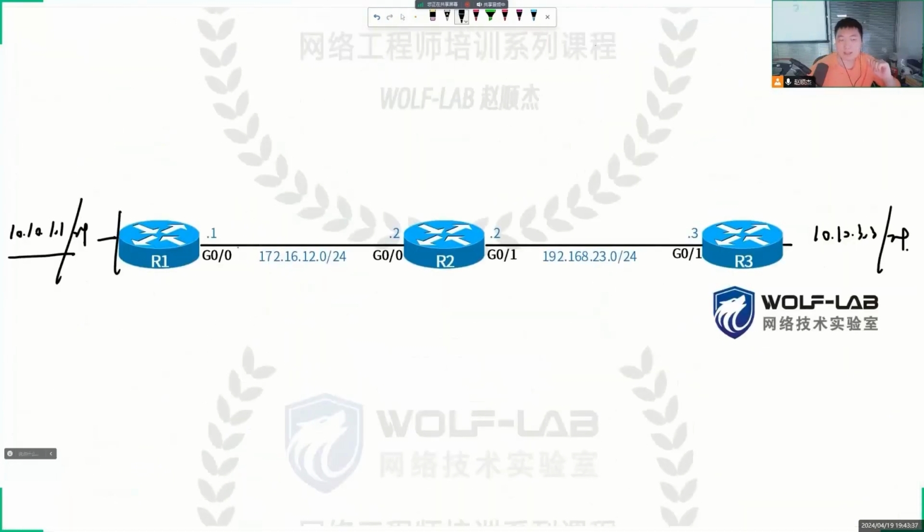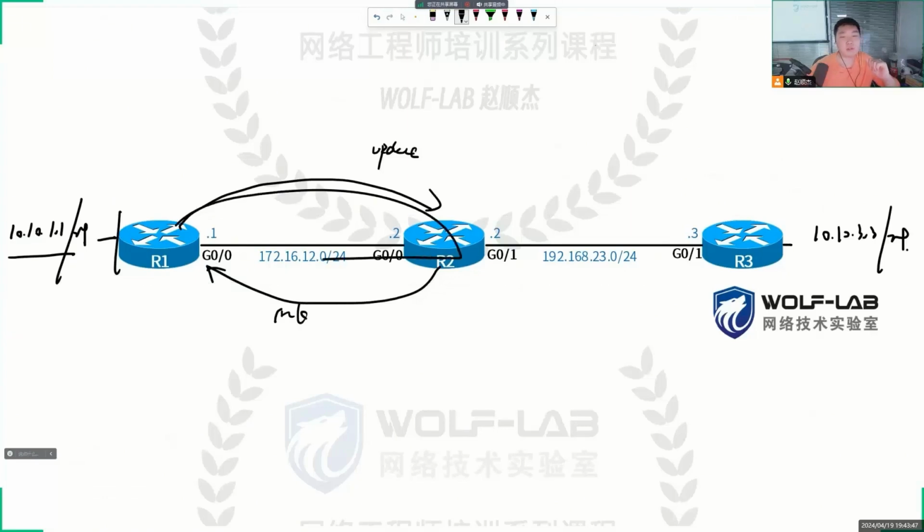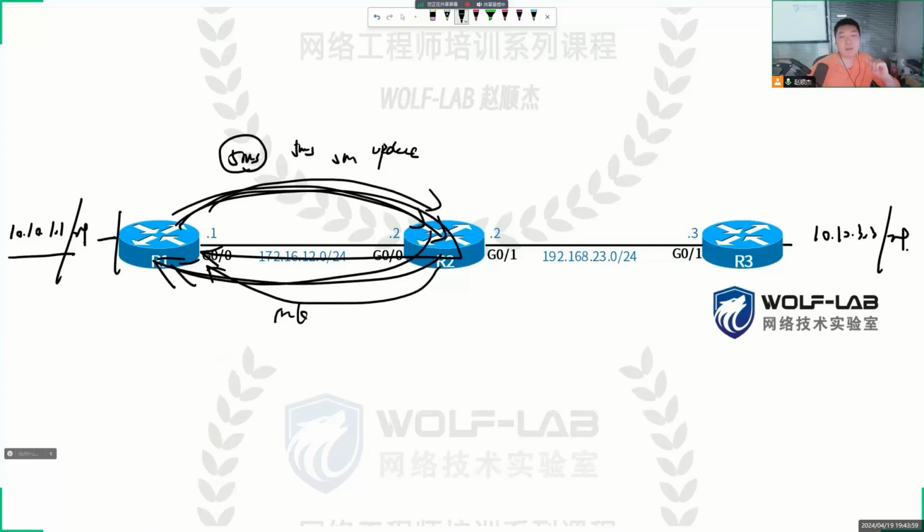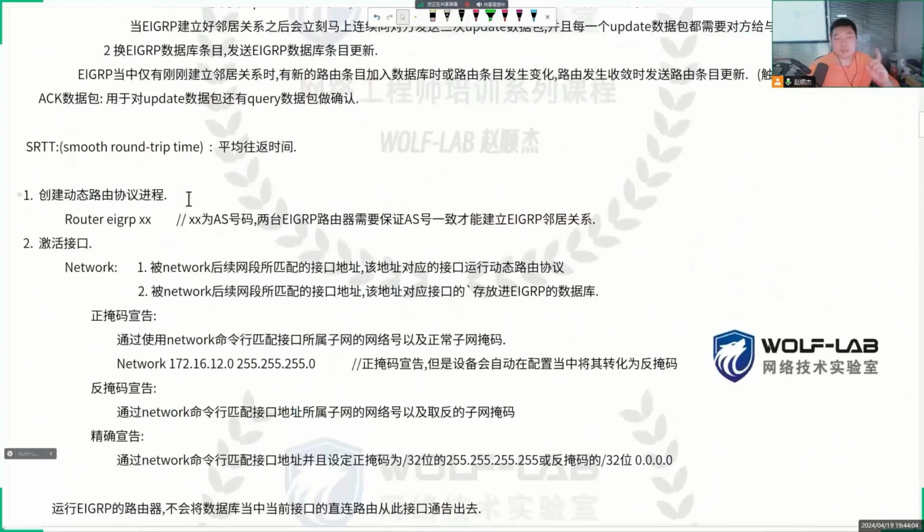For example, the first time I send an update and you reply with an ACK, the round trip time from sending to receiving might be how many seconds? Maybe 5 milliseconds. The second update sent and received might be 5 milliseconds. The third update and then coming back might be 5 milliseconds. We then record sending 3 consecutive updates. We record such an average round trip time.